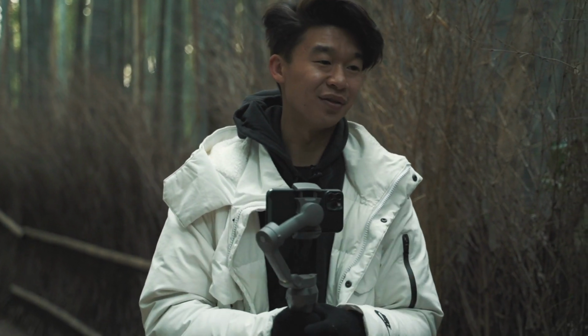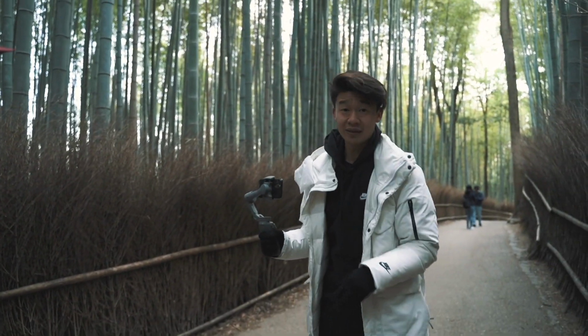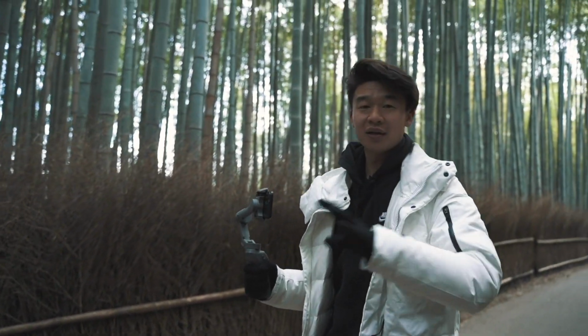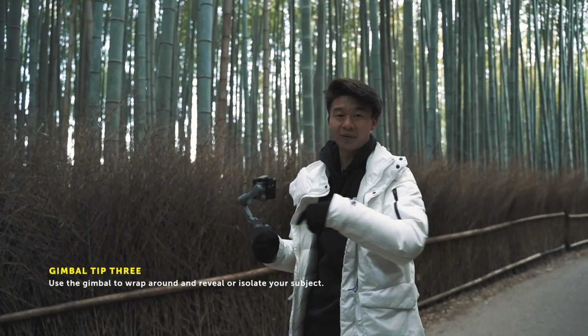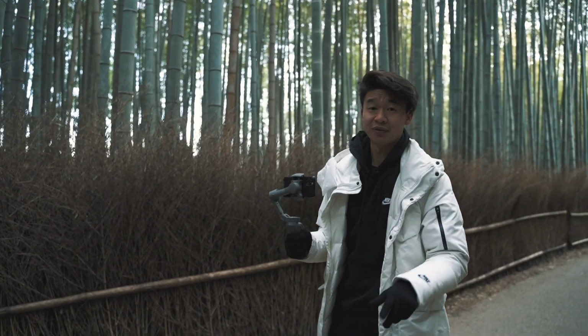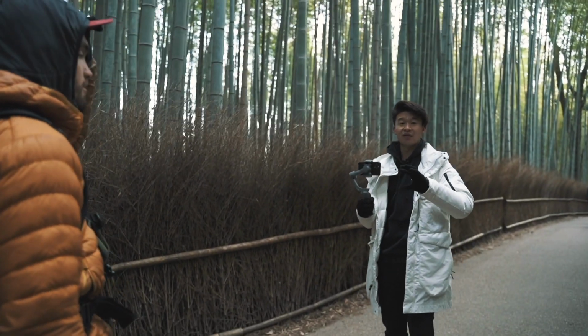Gimbal is a universal tool. Tip number 3, I'm using Andrew as a subject again, and all I'm going to do is a wraparound. You could do this either clockwise or counterclockwise. My personal tip is that I like to keep the subject in the middle as I'm wrapping around, but you could also combine it in multiple different ways. But for this example, we're just gonna have Andrew's face or his head as center focus.